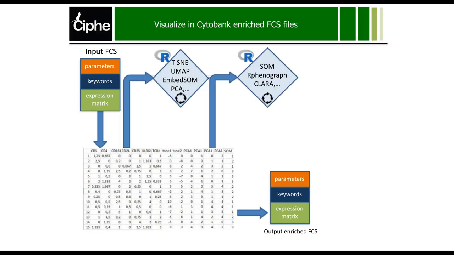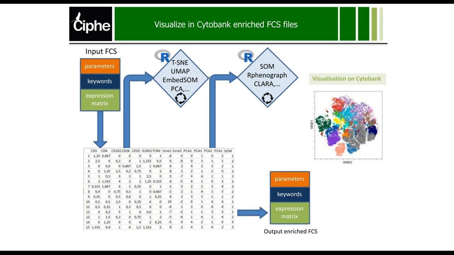And then once this is done, you can add more and more, do more clustering, and each time sequentially enrich your FCS file. The really cool thing is that each of these new parameters is available for Cytobank to be used for visualization, or like what I showed you before, splitting data or creating populations from this new dimension. So it basically increased drastically the capacity of what you can do using your cytometry analysis.